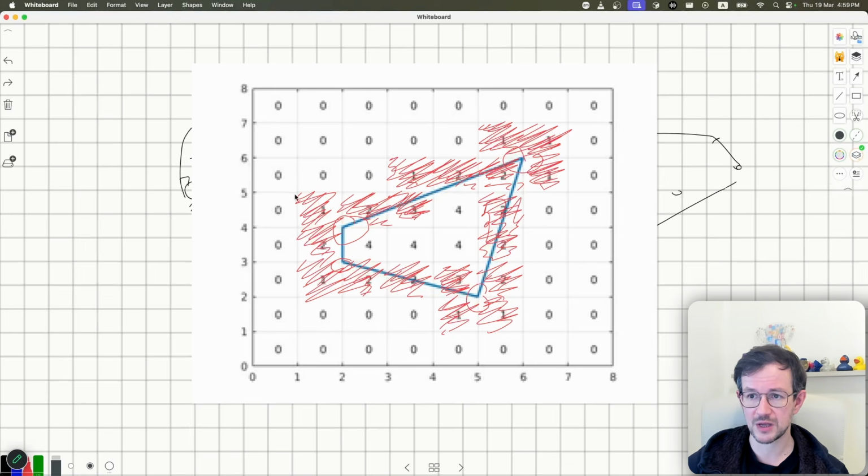I find the cell on the border, this one, which has 2 zeros connecting to it. Then this point should be inside the polygon. So I find all these situations again. This point must be here, this point must be here, this point must be here, this point must be here, and this point must be here. So again, produce all the same points by looking at the cell which has 2 neighbors which are out of the polygon.